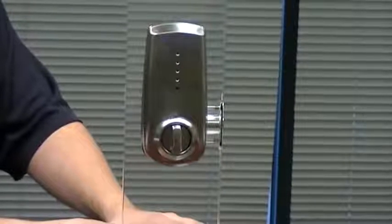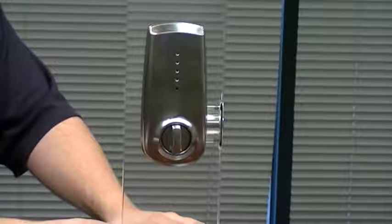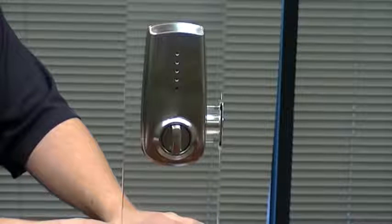Hi, I'm here to talk to you today about how to program your new electronic keypad deadbolt. It's easy to do when you watch this video and read the instruction manual. It only takes a few minutes to do, and here's how.